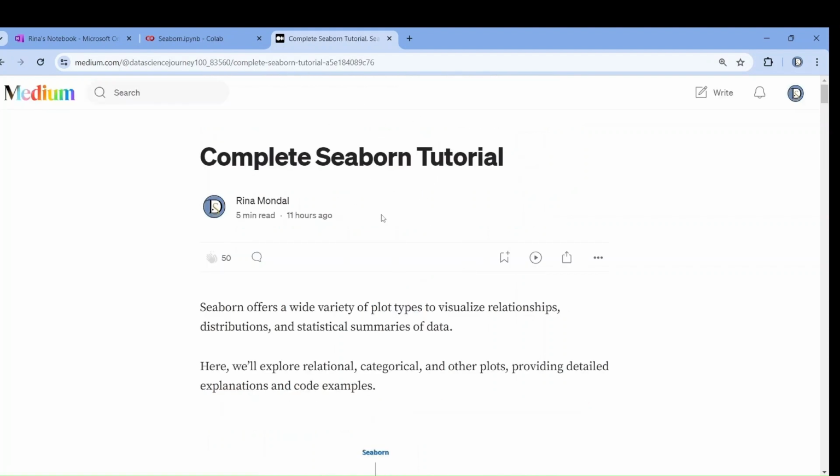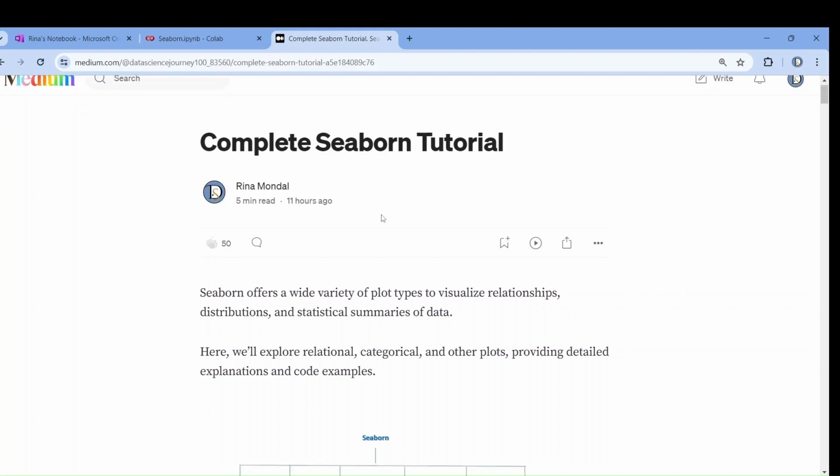It is mainly used for visualization. Can you tell me the name of another library which is also used for visualization? We have studied Matplotlib. But there are some basic differences between Matplotlib and seaborn. We will learn about all those things, but as of now, just know that seaborn has some more advanced features than Matplotlib. That doesn't mean we can ignore Matplotlib. That has also its own benefits. We will learn about all these things.